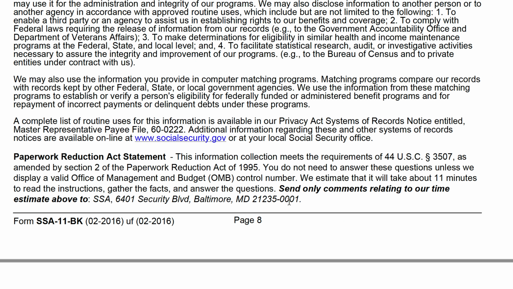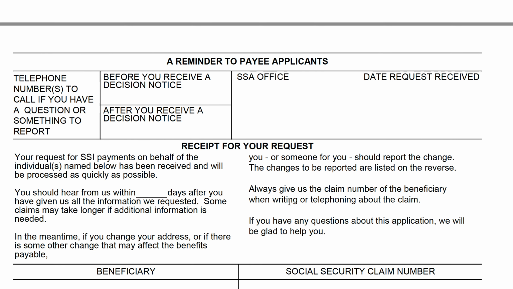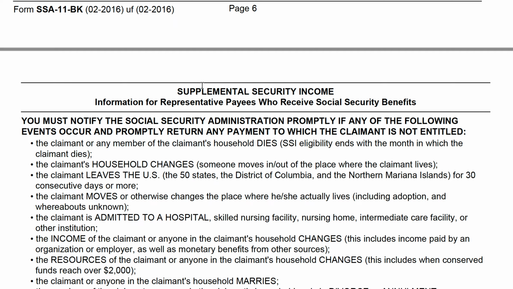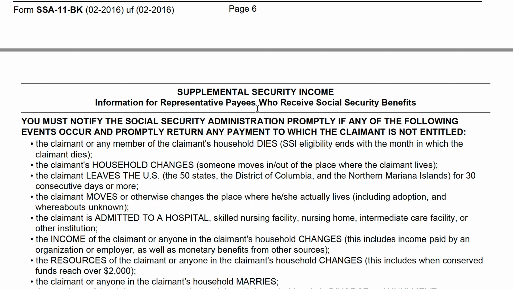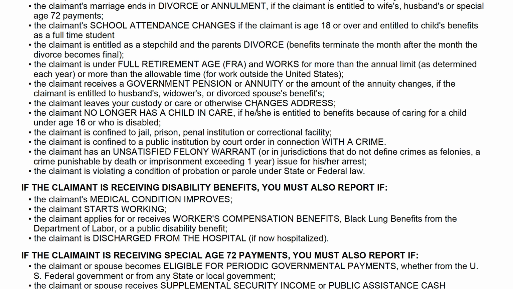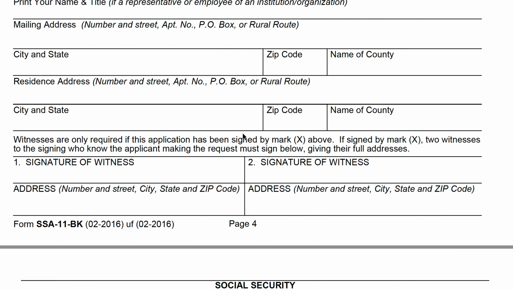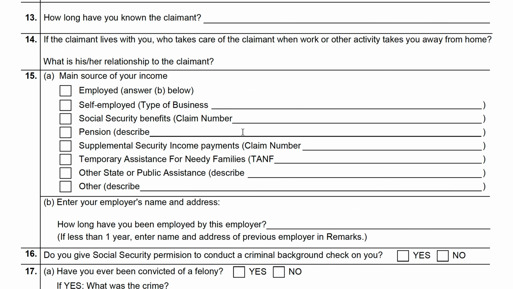So depending on the type of situation that you're in, you'll see at the top of this Social Security Supplemental Security Income as opposed to regular Social Security. So those are the situations that you must notify the Social Security Administration.